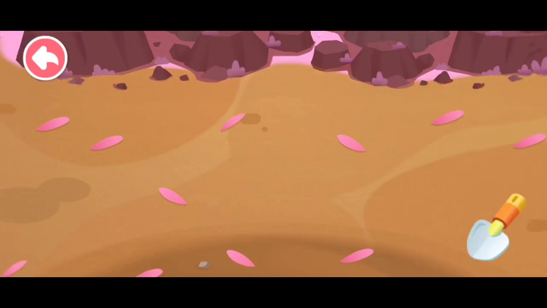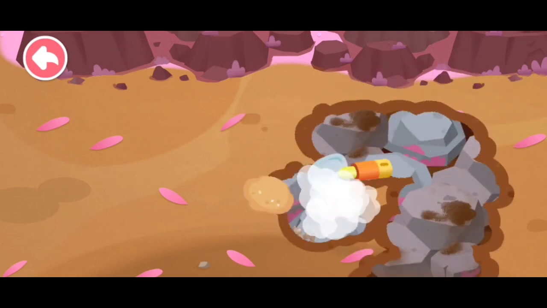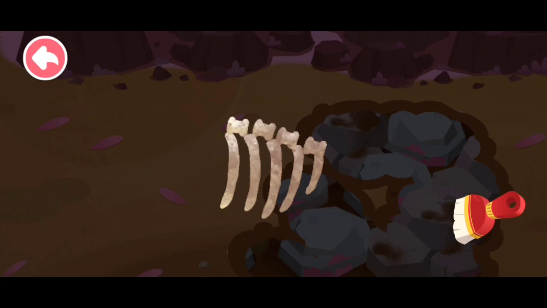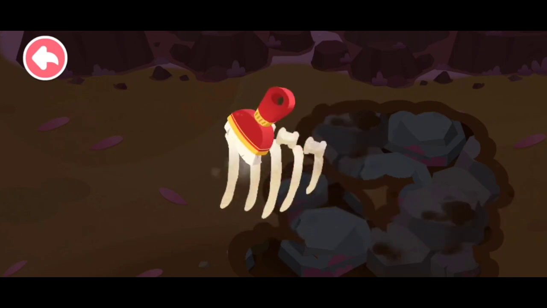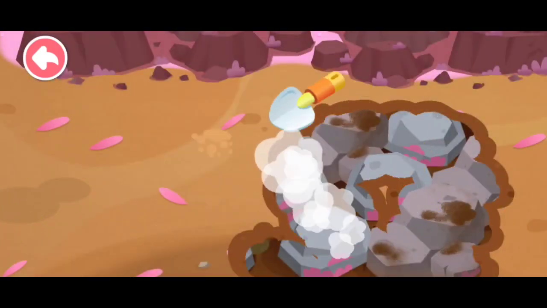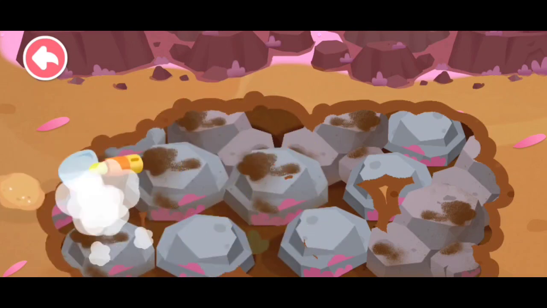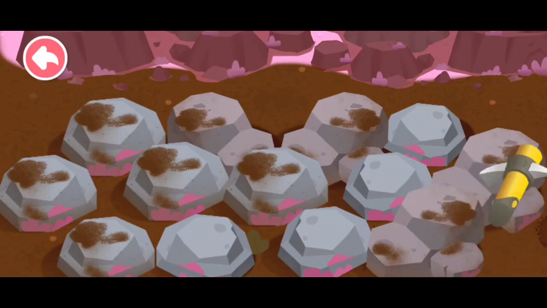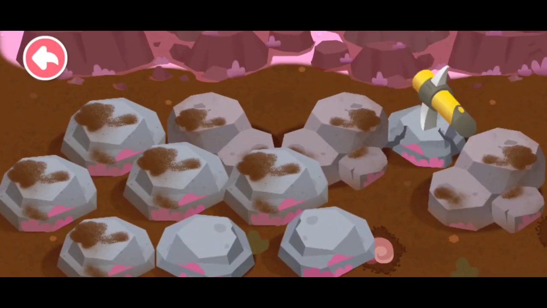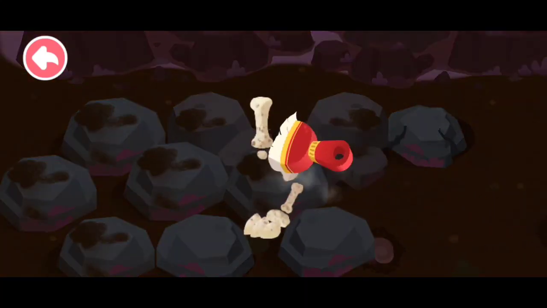Use the hand shovel to remove the covered soil. Yeah! A fossil is found! Good job! Use the little brush to remove the ash from the fossil surface. Use the iron pickaxe to smash the rocks and find where the fossils are. Wow! A fossil is found! Keep going!